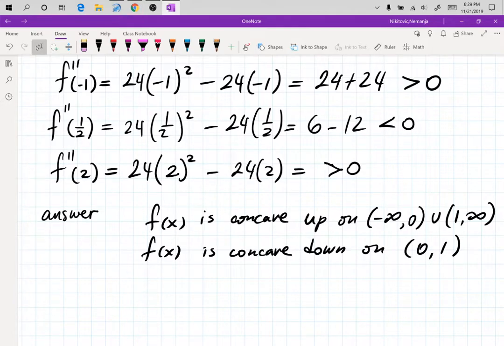We are looking for intervals of concavity from the second derivative. Your values have to be 2 x values, because I've seen all kinds of creative answers. No, I just need x1, x2, and that's it. And on that interval, the function is either decreasing or it's concave down or something is happening. But you need 2 x values.